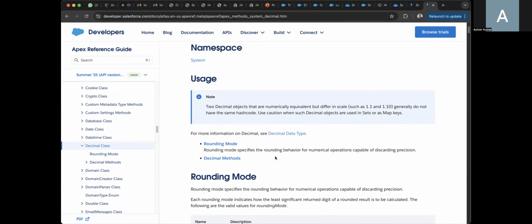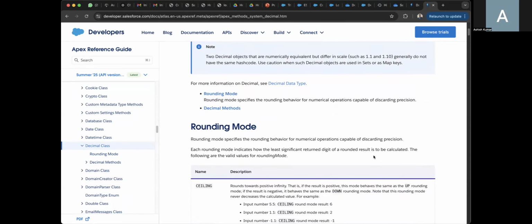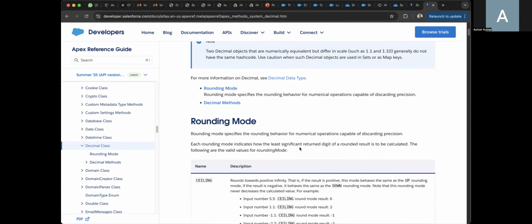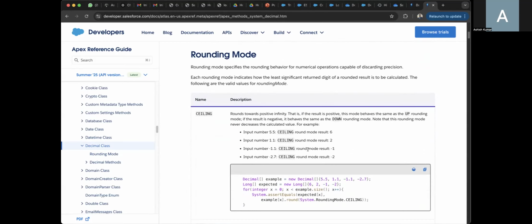It is saying the usage is decimal methods and rounding mode. Rounding mode specifies the rounding behavior for numerical operations capable of discarding precision. It can basically round the value which is after the decimal point, I guess.